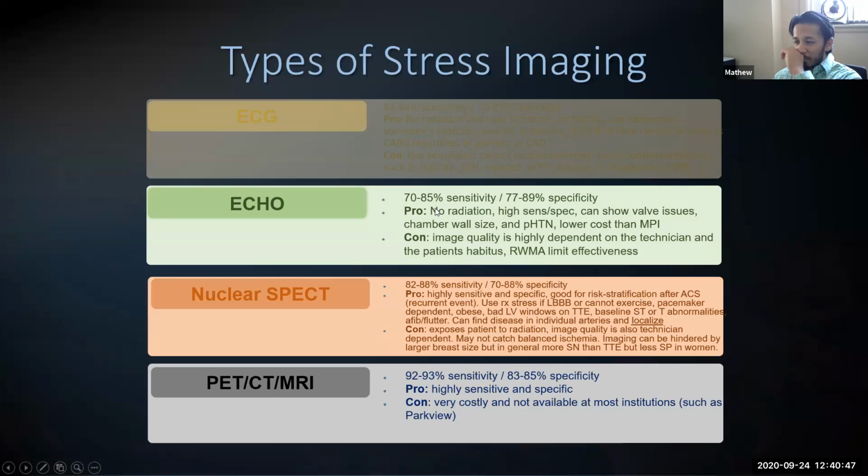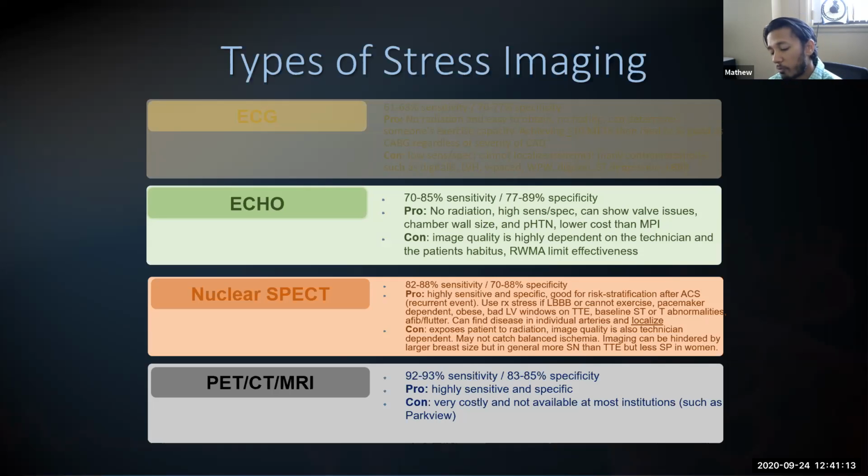So let's keep going. So we talked about ECG. And now let's look at the echo. It has a little better sensitivity, better specificity. Remember, ECG was like 50 to 60, and maybe in the 70s for specificity. So echo is going to be higher. There's still no radiation, but it's a higher sensitivity. It can tell you more about the valves, and then the chamber size as well. It can even give you some idea of pulmonary pressure.